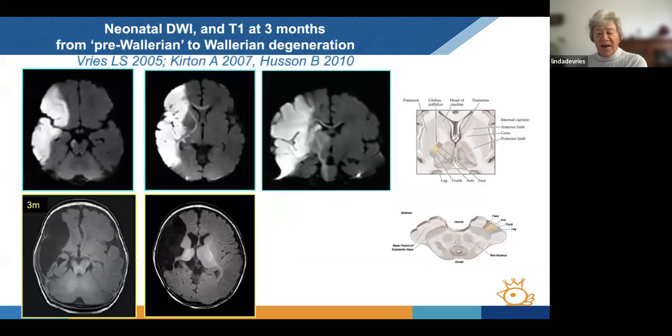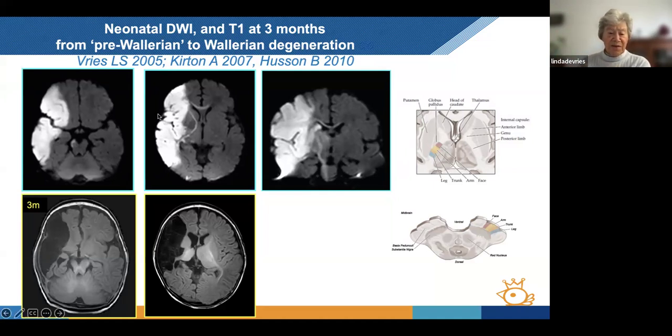But we've taken to MRI very much, and especially again, the diffusion-weighted imaging is extremely helpful. And we came up with a term which is called pre-Wallerian degeneration. Well, I think many of you have heard of Wallerian degeneration, and Wallerian degeneration indicates that there's atrophy of an area, a region, which doesn't get input from areas above. So your area here, the peduncle, is becoming very atrophic because there's so much area of destruction higher up that should give the input to the peduncle.